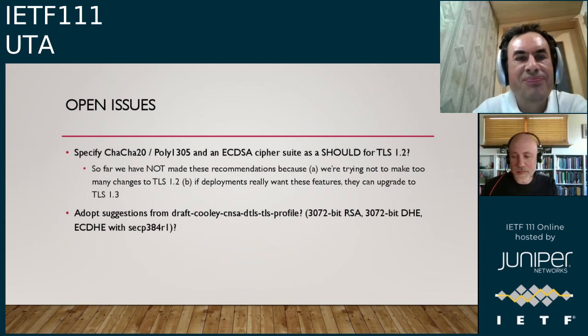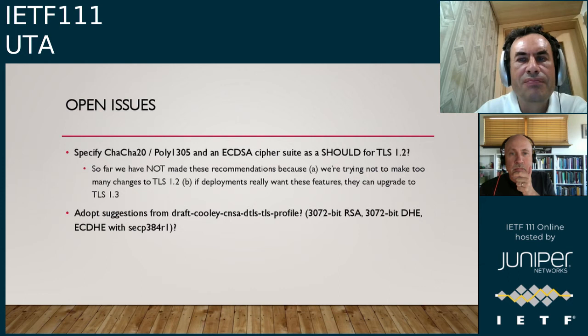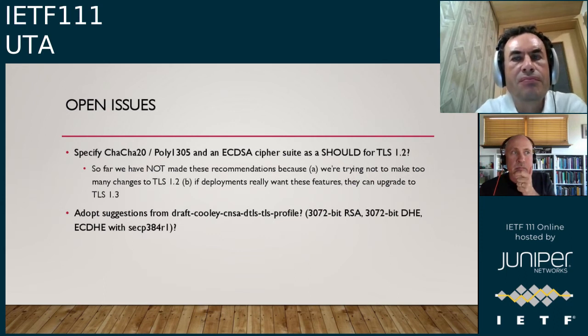Watson Ladd. My concern with recommending bigger RSA, fine. Recommending bigger DHE, fine. When it comes to ECDHE, there is a huge performance impact with moving to P-384. It's not as well optimized as P-256, harder to optimize for various reasons you don't need to get into. And I would need to see significant security justification, which isn't in the CNSA profile. I don't think it's a great basis for adopting it. And I think increasing the RSA size, increasing the DHE size may be more justifiable.